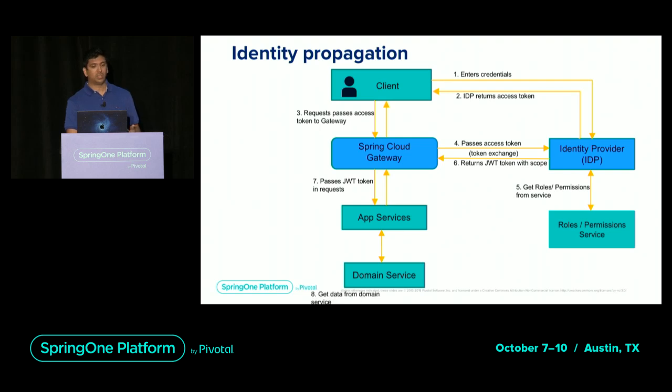And then once it all checks out, the app services will reach out to the underlying data domain services. And it could also obtain another token to secure this layer as well. And then once all this completes, the app service will get the response back for the scope it was requested, and then send it back to the client. And this is how the entire identity propagation works in our flow. And this is how we are securing each component in the request journey, right?